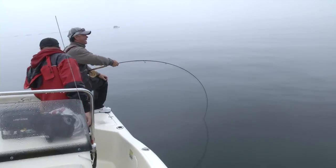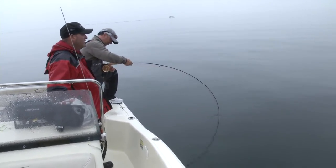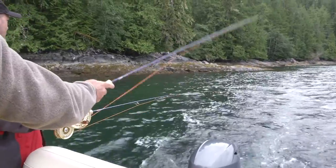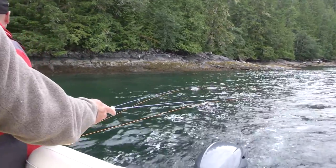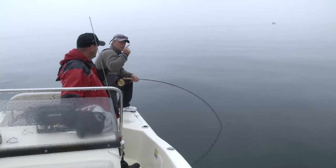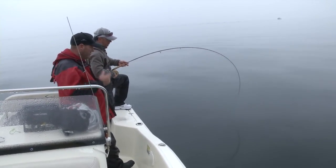Bucktailing for Chinook. What we're doing is we're just taking these flies, and we have our entire fly line out. Justin and I have exactly the same amount of fly line out. The whole Cortland 225 grain, we've left one wrap on the reel, and we have them both out in unison and keeping them exactly the same. So the fish, when they see those two bait fish patterns, they compete for them. It's much more normal to see a couple of bait fish rather than just one. And these big fish are super smart. Yeah, totally. And it's worked.